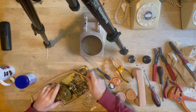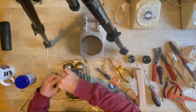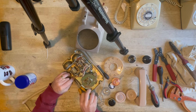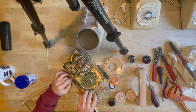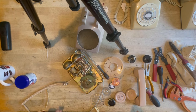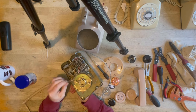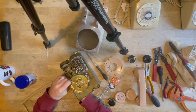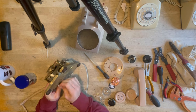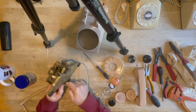Now then, here we go. It's still got the original clip on there. I will use that just to locate it. So you nip that through to the location, and then I get a pair of pliers, and hopefully that won't snap because it's been bent. It was really one use only. And then I will locate that also through the base, which is a double security. If that original one does snap off, this will hold it quite nicely. You don't really need the original one, but if it's there, I'll put it back on. Give that a good nip.